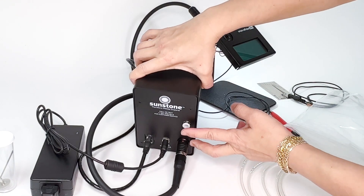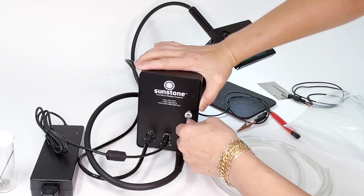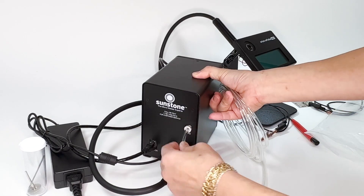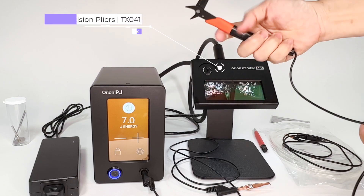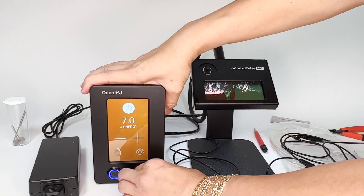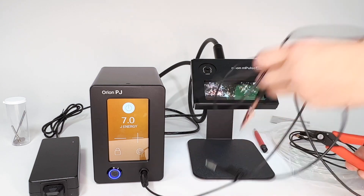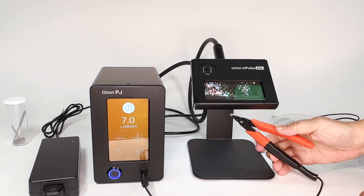The other thing is this connector is on a spring lock mechanism. You'll see if you push this in, it goes in very easily, but you can't get it out that easily — what you have to do is push down this release, and when you push it down it will release. So there are all these wonderful safety features and now you're ready. If you happen to own a pair of grounding pliers from Sunstone, all you have to do is substitute the alligator clip for that — it's grounded pliers and an alligator clip all in one, which will make your life a lot easier.